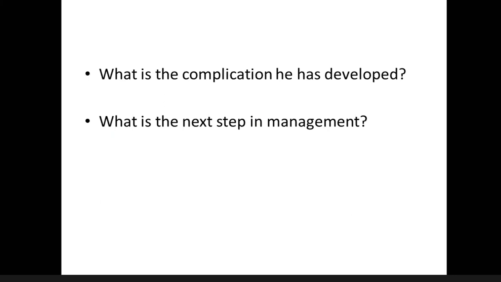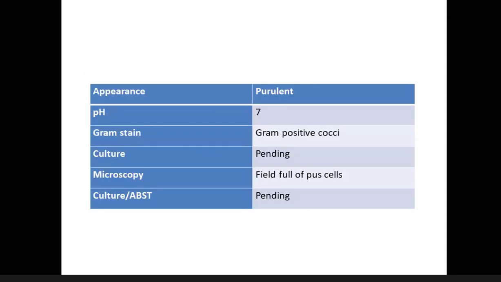Okay, so what is the complication he has developed? Encysted pleural effusion and empyema. So what is the next step in management? pH less than... IC tube drainage. Right. So now you try to put the IC tube drainage into this patient. So somehow you did that, and just hold on for a minute.